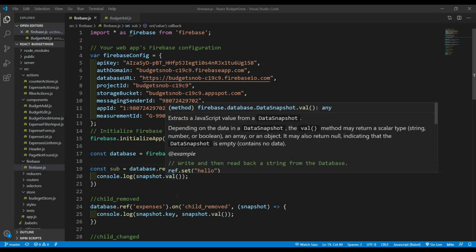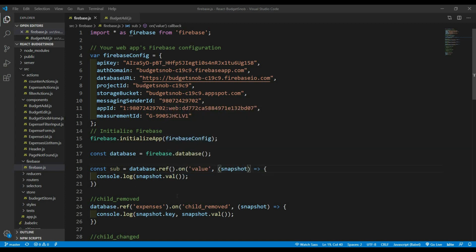Today we're going to be talking about asynchronous Redux actions. We already talked about Firebase and all the basics of the Firebase database. Now we're going to be implementing Firebase with our Redux application. But we do have a little problem. We want to shoot the information to Firebase and then dispatch our action to our Redux store.